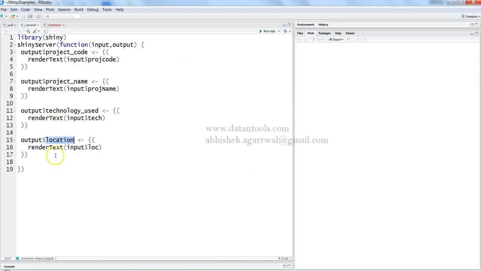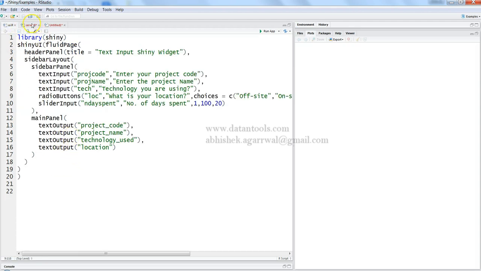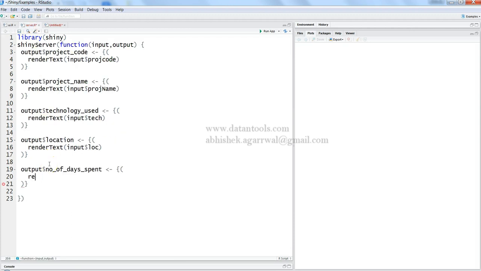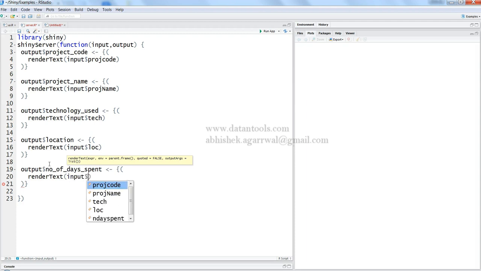Let's go into the server and handle this output. Here we need to create a new object, because whatever is coming as an input needs to be handled within the reactive. So number of days spent. This output is going to go here in the main panel. So render text, and you have input dollar days spent.